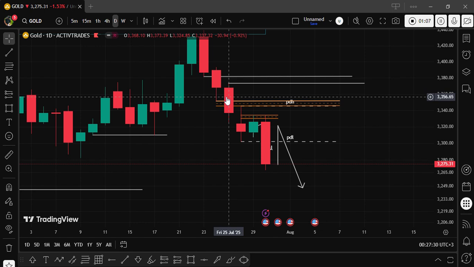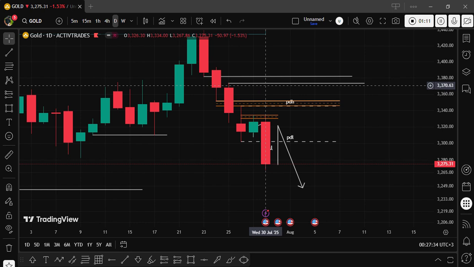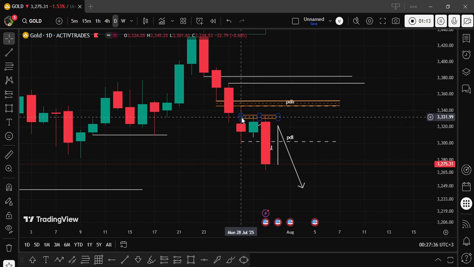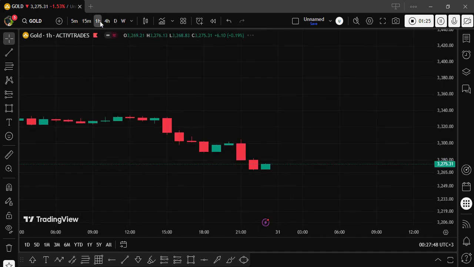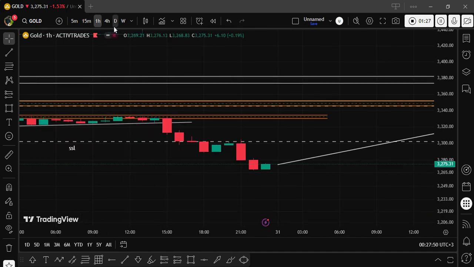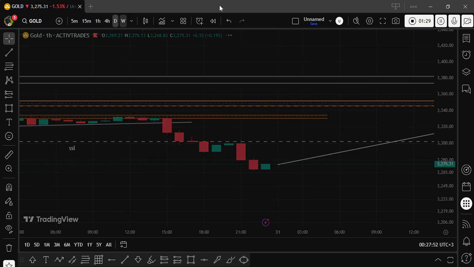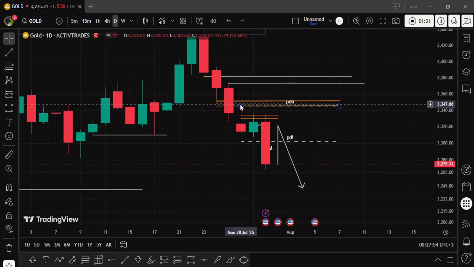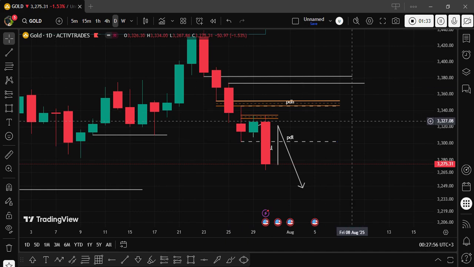So, on looking at that, I marked out these inefficiencies, also the inefficiencies on the 1 hour and 4 hour, plus the demand zones and supply zones. That's what I do if you watch most of my videos. So what I did, I went on the 1 hour time frame, but before doing that, I had marked out the previous day's high and the previous day's low, as you can see.